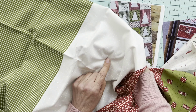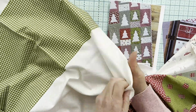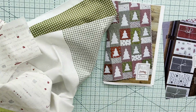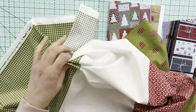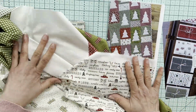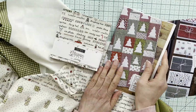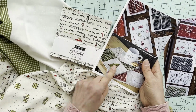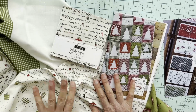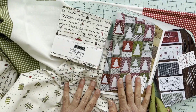So that's cool. That means there's enough then to actually do as a little background to something or use for these trees. And then a bit of the green check. So that is fantastic. I'm loving how they're getting these printed. Almost wish that Moda offered this as a yardage thing, because that would be fantastic. So, wow, awesome. That is a lot of fabric, some cute patterns, and some lovely little mug rugs and things, but I am really looking forward to coming up with something for this kind of yardage print. And then we get to look forward to Main Street next quarter.